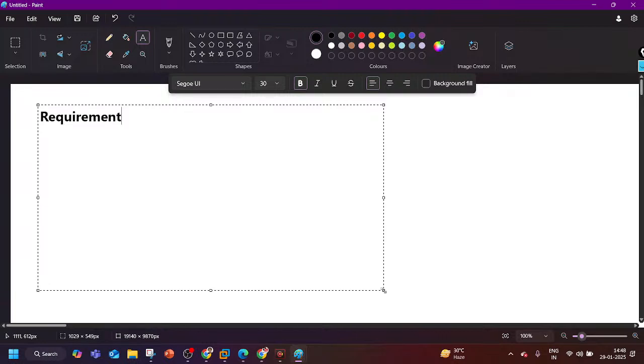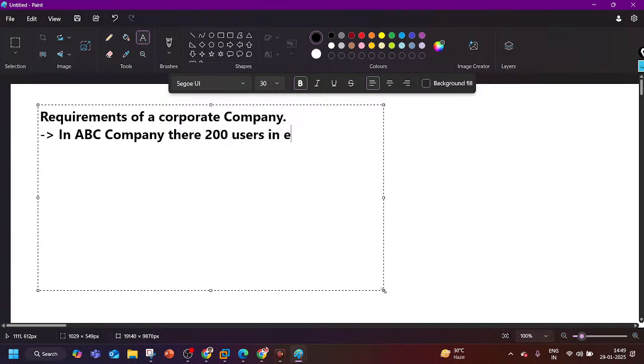Requirement of a corporate company. Let's say in ABC company there are 200 users in each department, and there are 4 departments.